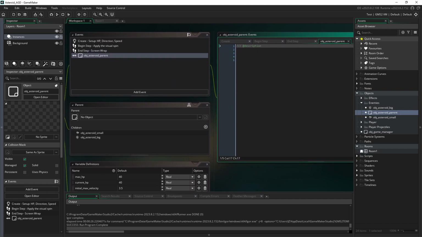So the description here is it's basically going to bump into another asteroid, 180 degree rotation. So we're basically just going to spin the asteroid 180 degrees. It's not the most physics-based solution, but it works for the game.